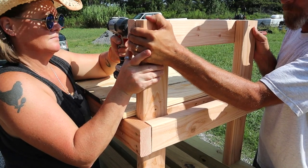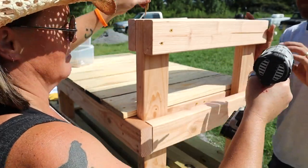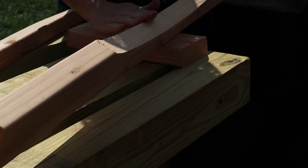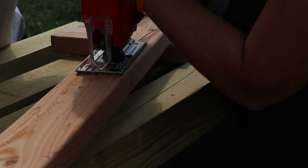Then we added two pieces of 2x4, one on each side of those supports. These pieces are what will hold the tray for the goats to munch on snacks while they're in the stanchion, but also serves as a support for the frame itself. Then after that, we took two more pieces of 2x4. Now these pieces are 39.5 inches long.